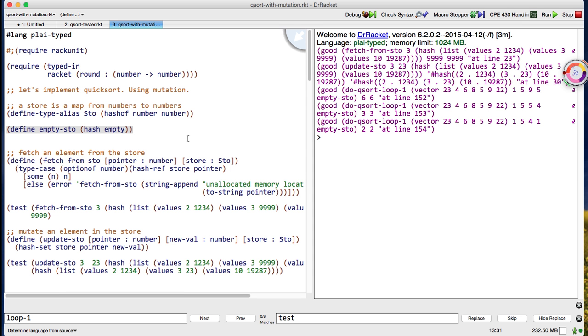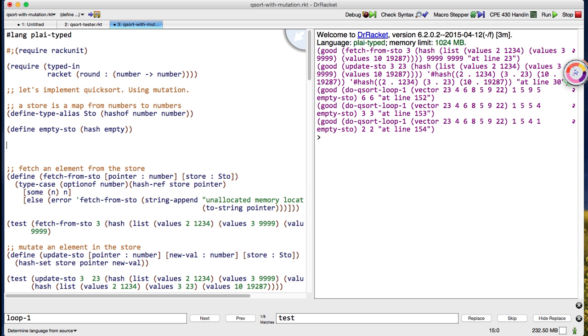And after we get that one working, then we are going to try to bring everything else back into the picture. So, the first question is, how will we represent vectors using our store? The idea is that since our store maps numbers to numbers, a vector can be represented as a range within that store, essentially as a pointer into memory and a length. We're going to define a new type for this.